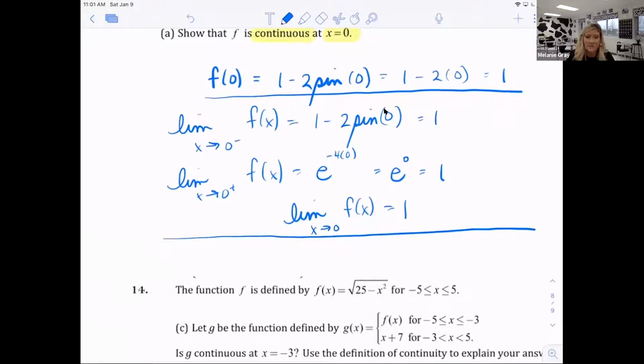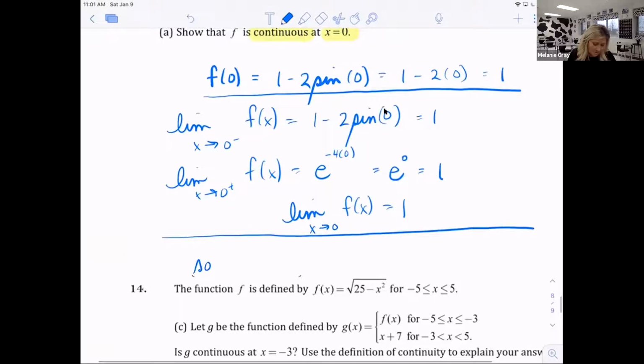And so finally, we just need to make sure that we state that the third piece of criteria is met. So the limit as x approaches 0 of f of x does in fact equal f of 0, which they all are equal to 1. So this is a good way to write your response on a free response on the AP exam, showing that a function is continuous. Sometimes they might ask you, is it continuous?